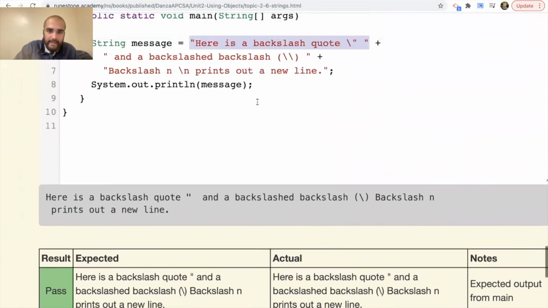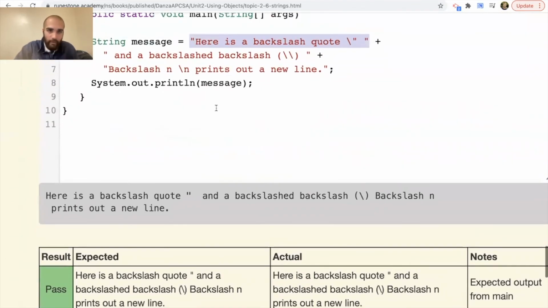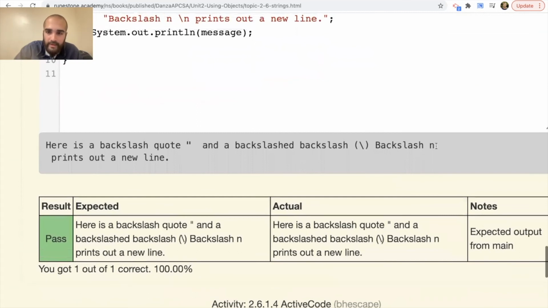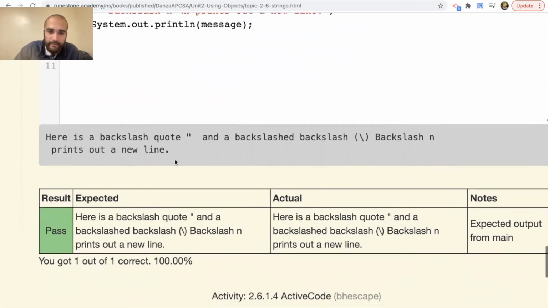And then backslash n actually prints out a new line. So every single time you see backslash n, that's just skipping a line for you. Sometimes that's used just for aesthetics, making something skip down to the next line look nice.